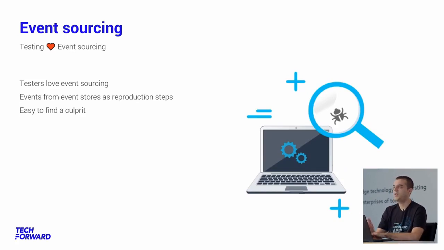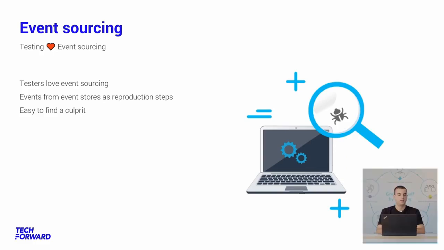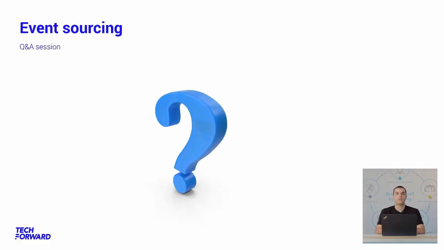Now, before we end this presentation, I have a couple of questions for you. The first question would be about erroneous events. We just mentioned that during testing it can happen that we get wrong entries or errors in our system. So how do we deal with that situation? Remember, we cannot delete events, we cannot change events, we cannot change that something has happened, but we need somehow to correct the state. So how do we do that?